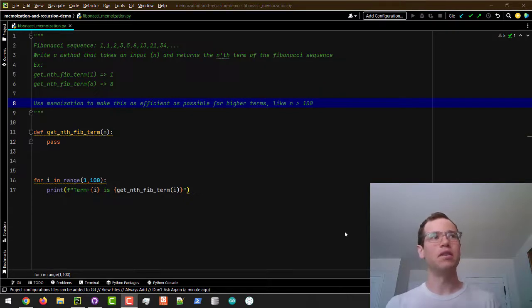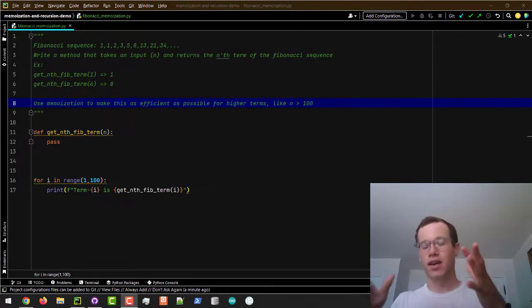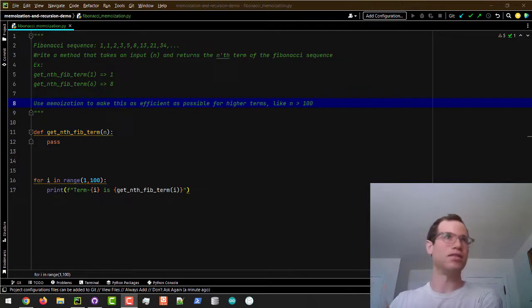get started. So basically, we're going to be doing a pretty classic coding challenge here of defining or calculating the nth term of the Fibonacci sequence. And the Fibonacci sequence is evaluated by adding the two previous terms to get the next term, and it just does this indefinitely, ad nauseam, basically.